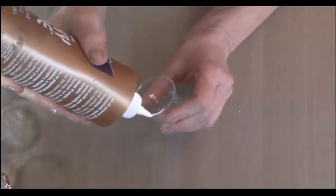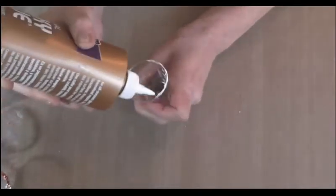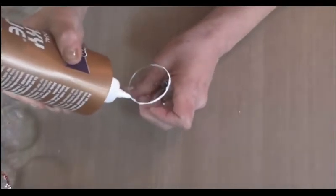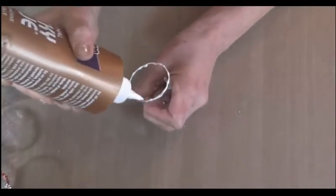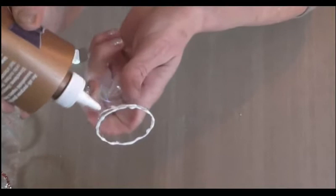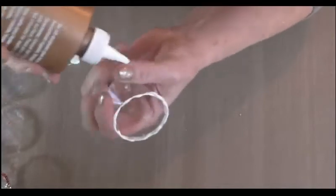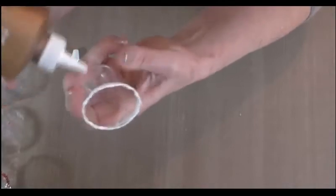I'm just going to put some glue around the edge of this little cup. And this does not have to be exact. It doesn't matter if a little bit gets down inside. That's not going to hurt a thing. And just make sure you get enough that it's going to grab the glitter. These little cups have a little lip around the edge, and I like to just take my glue and run it along the edge here. I hope you can see what I'm doing. And like I said, don't worry if it gets a little messy, because it's not going to be a big deal. We're going to be putting the glitter around the edge.